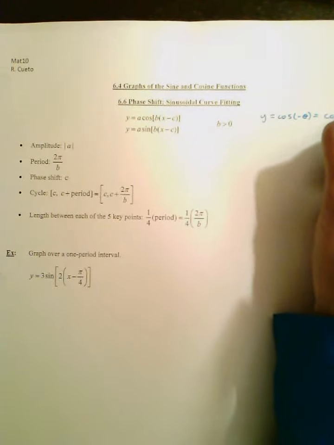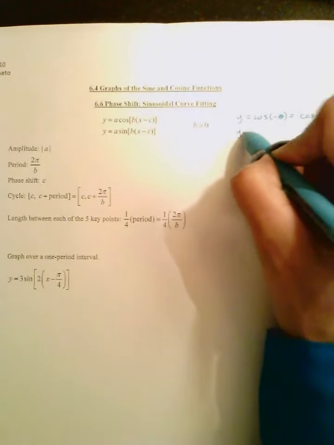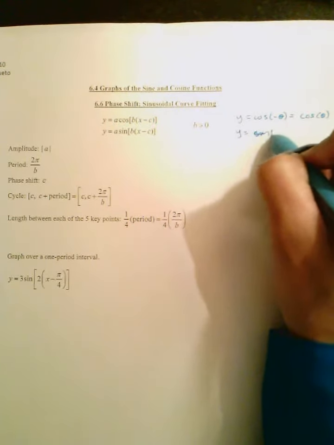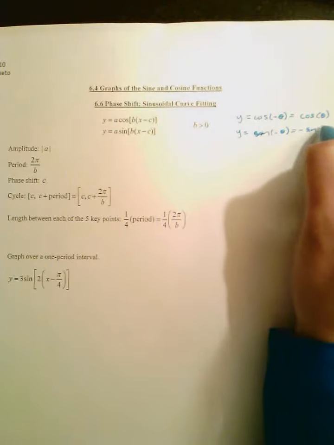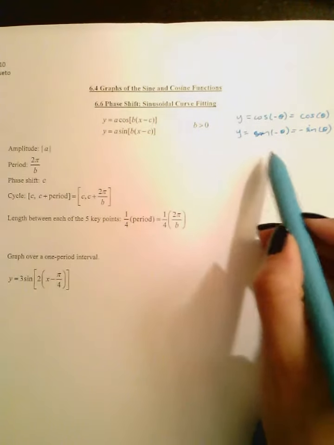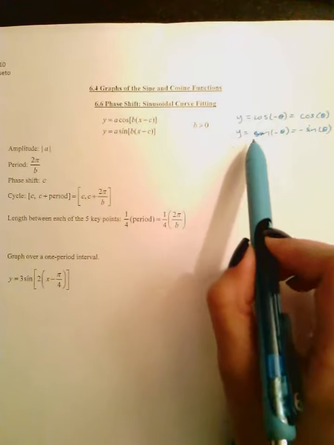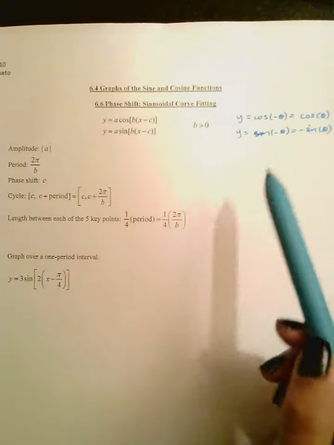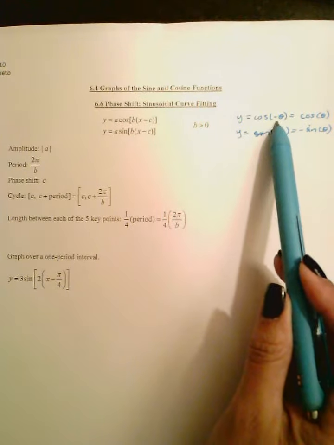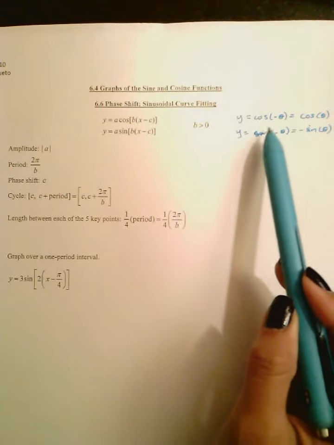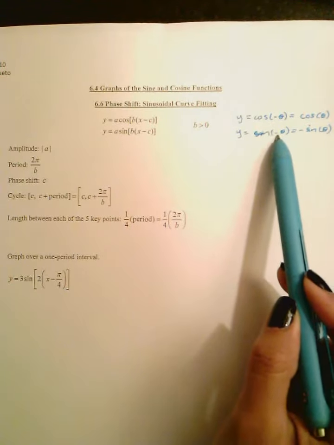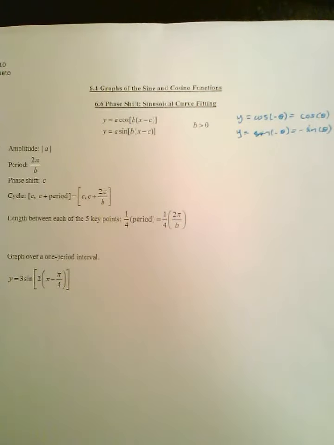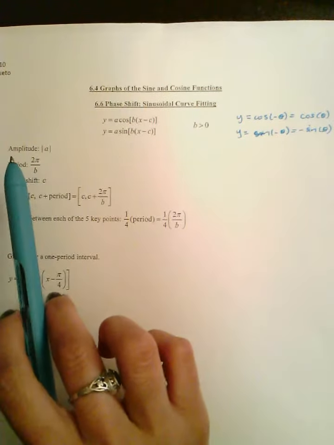So we're using the fact that cosine is an even function, and we want to also change any sine of negative theta into negative sine of theta. So we want to make sure that we're using, again, the fact that sine is an odd function. So we want to use these properties if necessary. Whenever b is not positive, you take out the negative. For cosine, you just ignore the negative basically because it's an even function, and for sine, you take out the negative.